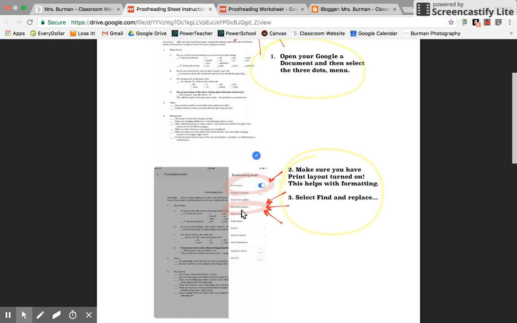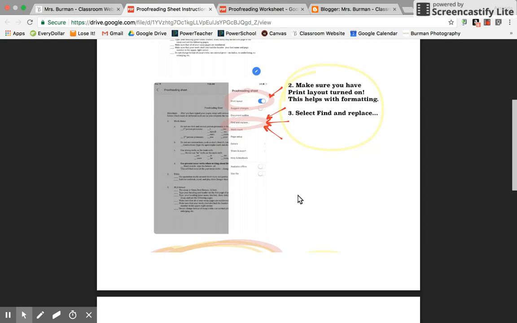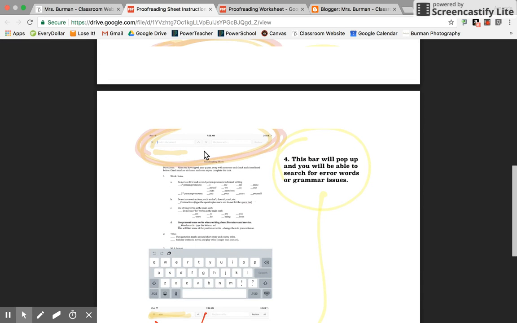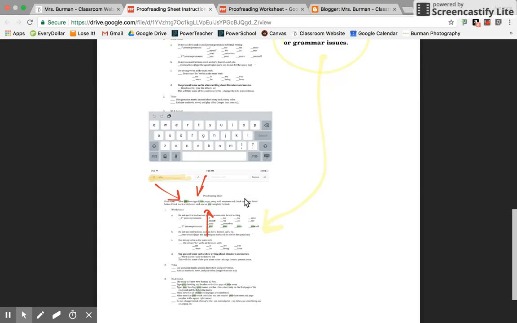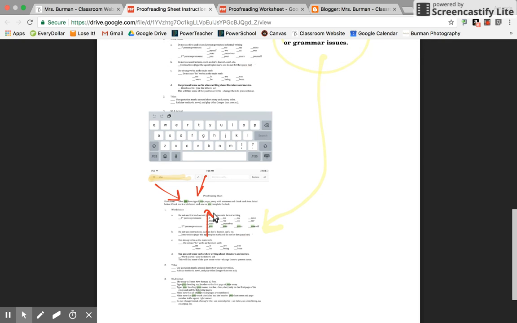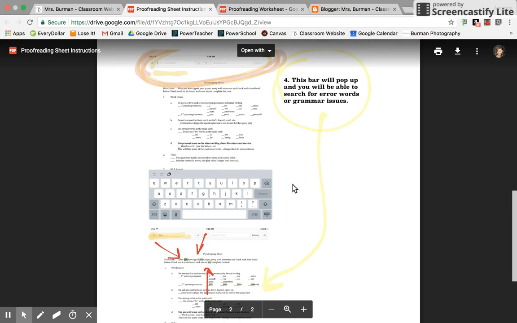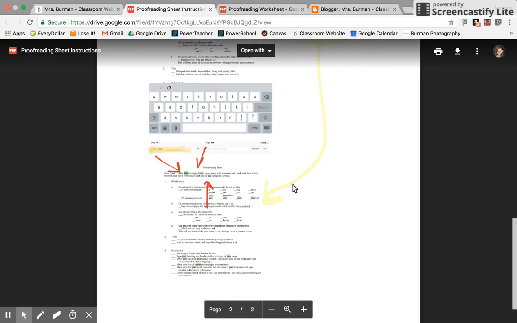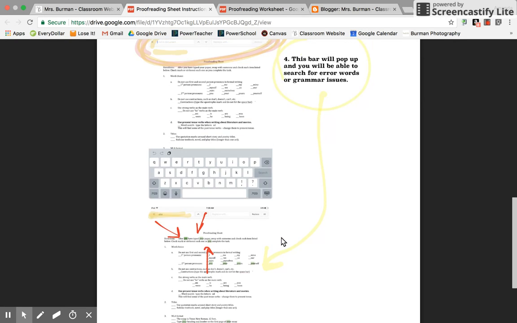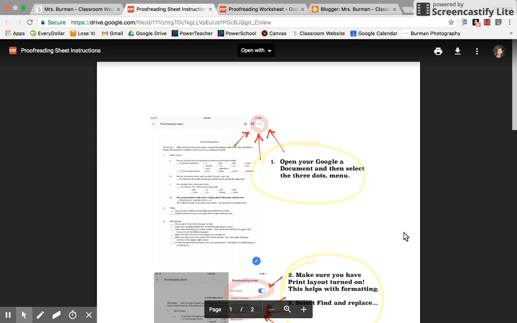Then, after you've done that, select Find and Replace. This is what will pop up when you've done that. You are able to type in items and search for them. So maybe the first thing you search for is the word "you." Now, obviously, it's going to pop up a lot, but you can find them in your paper and correct them. Same with the contraction, just put the apostrophe. So it's a great way to search for errors. You can search all the be verbs listed and make sure they're not the main verb. It's a great tool to use in your Google Documents when you're searching and correcting for yourself.